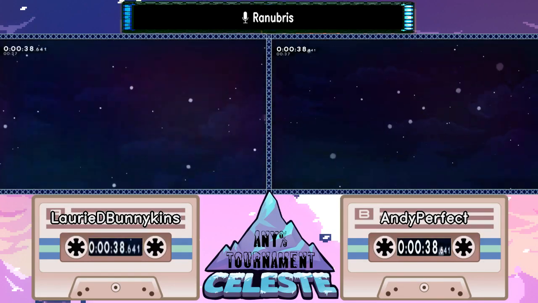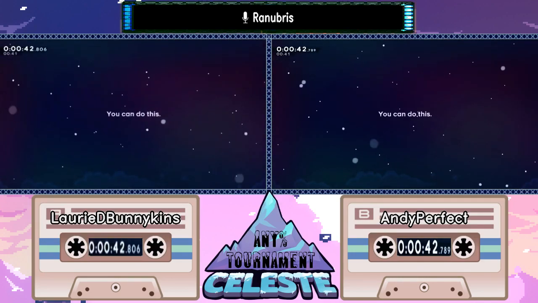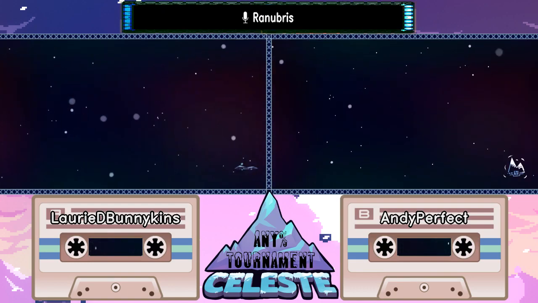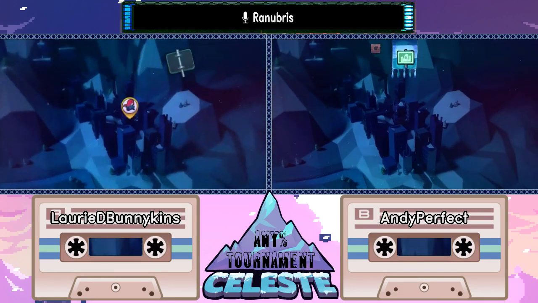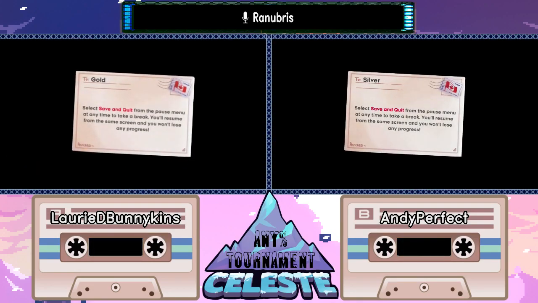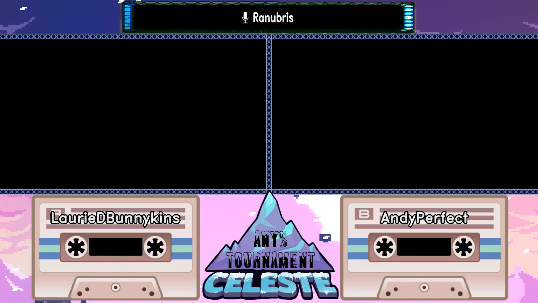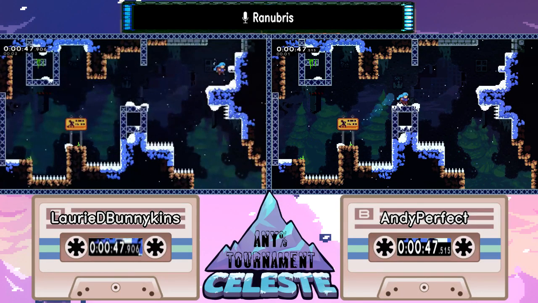Let me check, actually. The seeding is a little different. I think LaurieDBunnykins was a 4th seed, and I think AndyPerfect is either a 5th or a 6th seed, judging from their PBs. It's a 41 and a 47 is the PB.